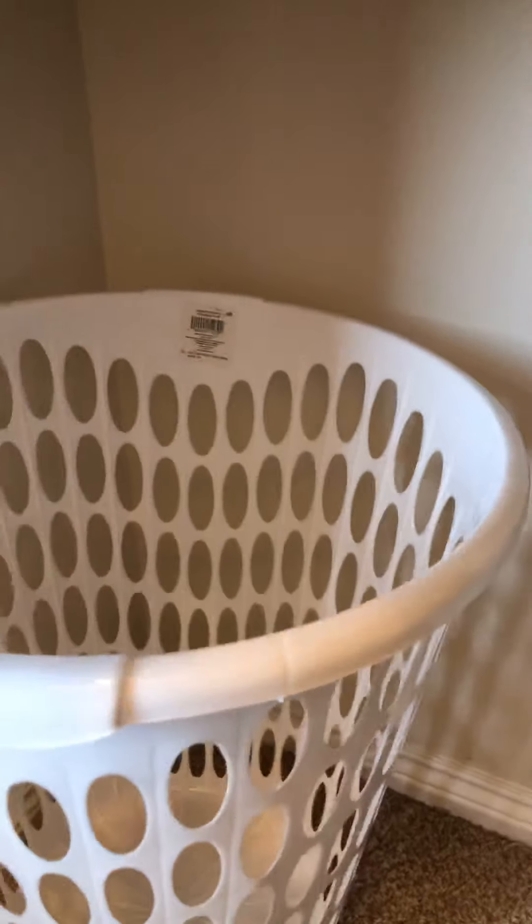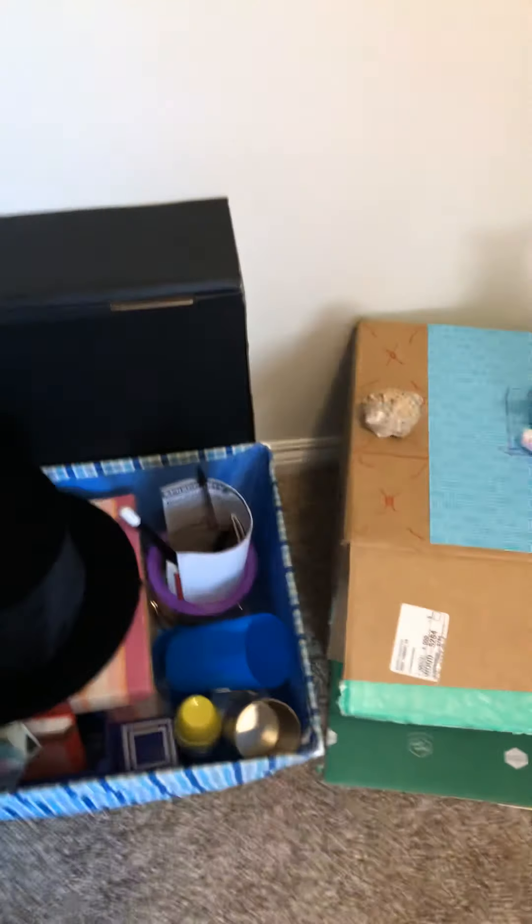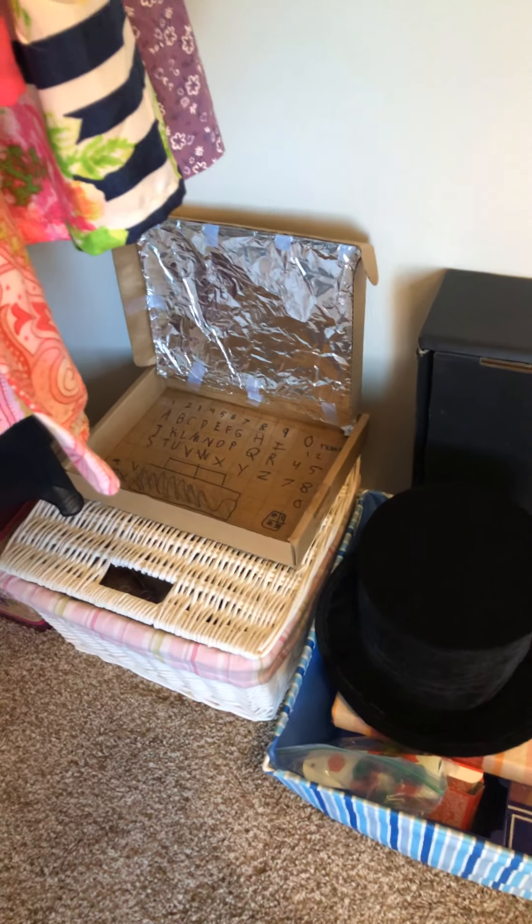I also keep her laundry bin right in the closet. Again, that was a lot of information — a quick breakdown: know your person, know what they play with and what they don't. If there are toys they can get rid of that don't belong in the community area of your home, give them to somebody else who could use those toys. Repurpose and redisplay the toys that they love — give them that brand new life. Just by switching the location of this little magic box right here, she will continue to play with it. Having these magic items out and looking ready to play with means they will be played with.